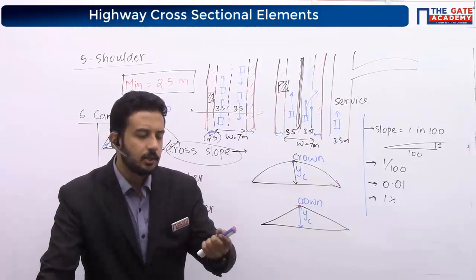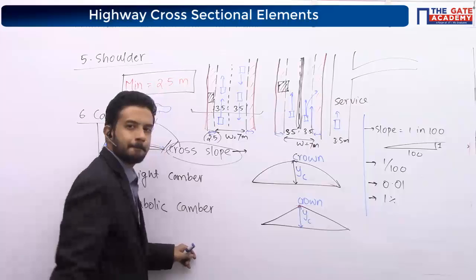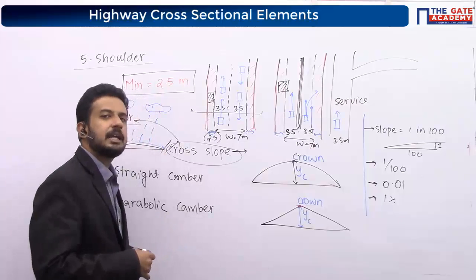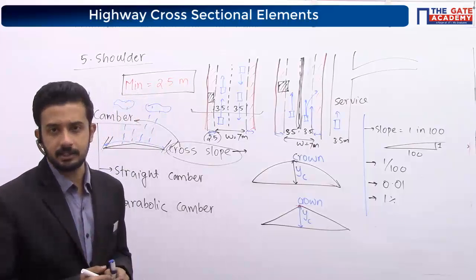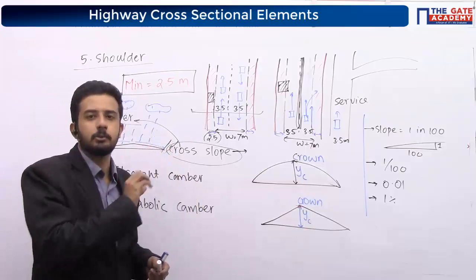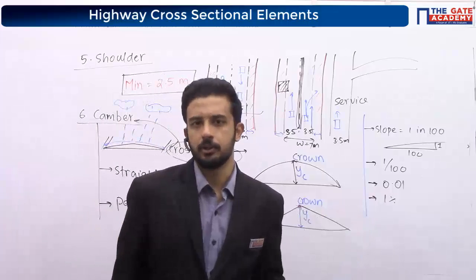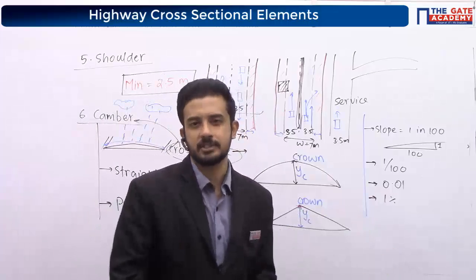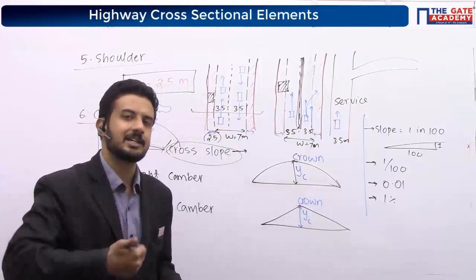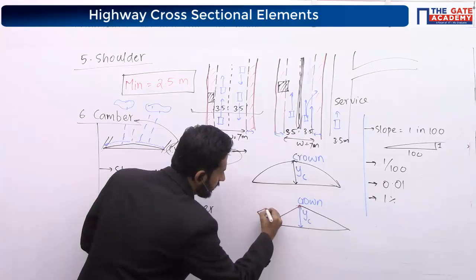Then what is the disadvantage of parabolic? See, at this end portion, if heavily loaded trucks are there, they may be using the side portion. Trucks and all will not be moving at the center of the road. They generally move towards the left side. Correct? Because other vehicles have to overtake them. Suppose there is a heavily loaded truck here.